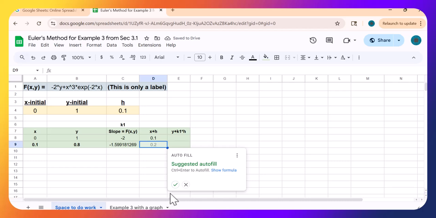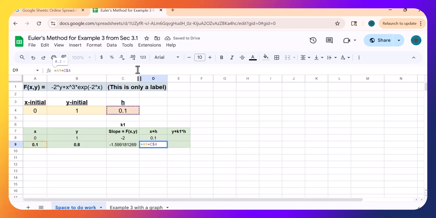Oh, they know what I want to do. Sure, I'll say yes. Go ahead and do that. So notice this one is A9 plus C4, and D8 was A8 plus C4. So far, so good.